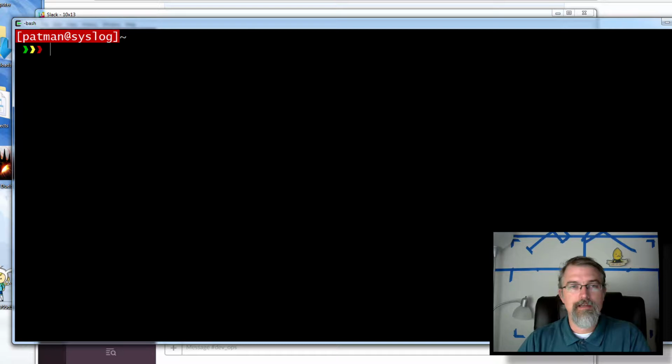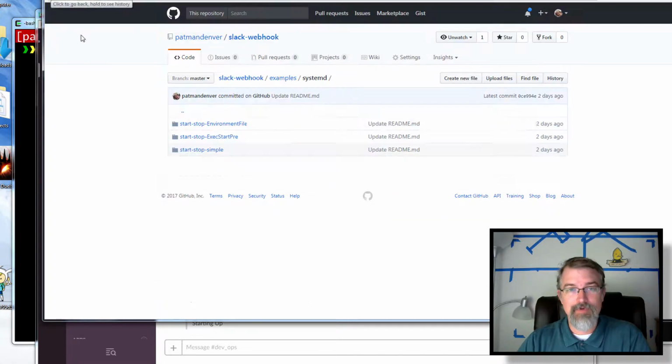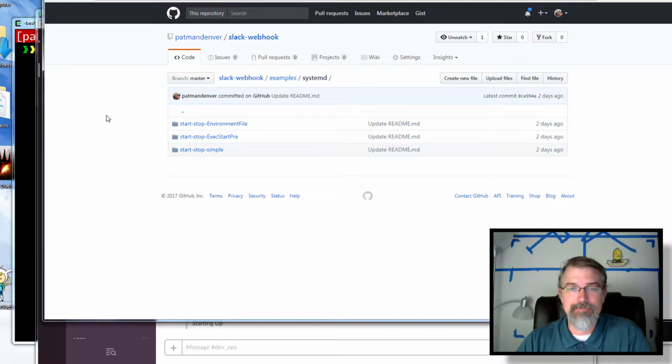Okay, and so that's working. So if I reboot, I'll just keep getting those messages to start and stop. Now I want to show the more complex ones, and there's two. This is more showing off some ideas of how you can use this tool, and also showing some interesting things you can do with systemd at this point.